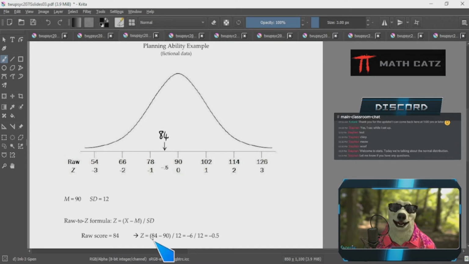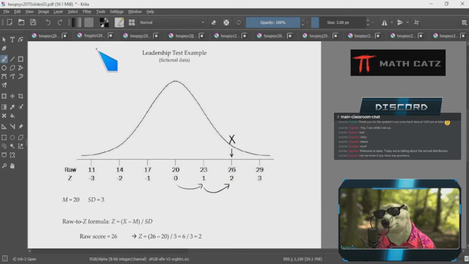I calculate it, still the x, regardless if it's bigger or smaller, minus 90, everything divided by 12, I get negative 0.5, and that right away tells me it's half a step to the left of the center. Okay. So it has a lot of conveniences that over time we'll see more and more. The other issue could also be raised, that what if I have a z-score? What does that mean in terms of this specific example?